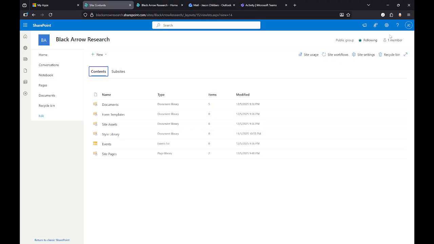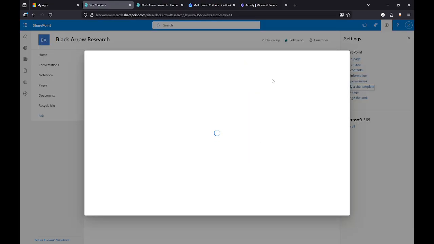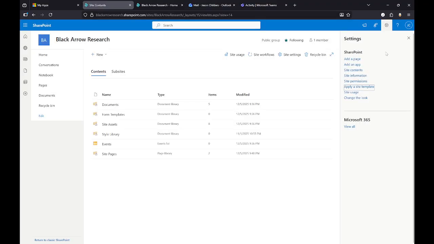And we can just go back to this wheel right here, site usage, apply a site template. If you go to that, you can go back and pick another template. But yeah, this little wheel will help us later on.